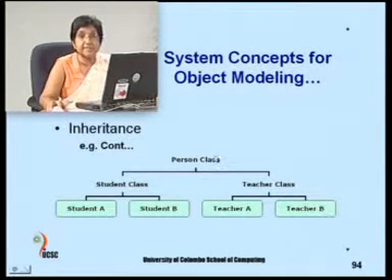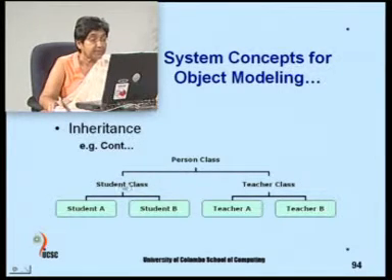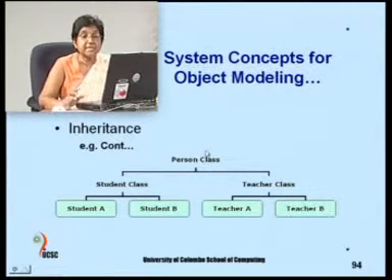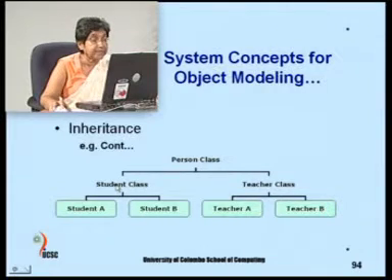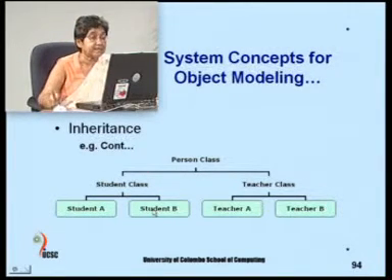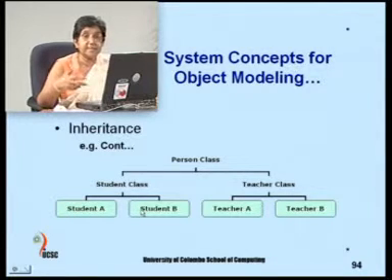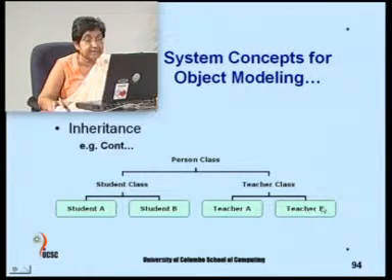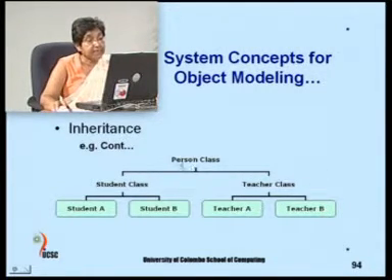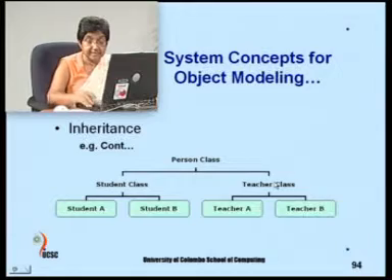You have a class called person. Now, in this person class, there is one type of class called the student. There is another type of class called the teacher. In the same room you have these persons, but one person can be a student, another person can be a teacher. And again, within the student class there may be a number of instances of students. There can be a student A, student B, C, D and so on. Similarly, there can be many teachers, teacher A, teacher B and so on. So, there are many instances of person, there are many instances of student, there are many instances of teacher.